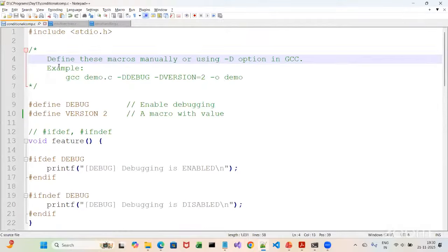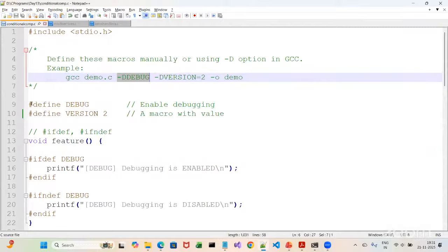You can define these macros manually or using the -D option in GCC. Suppose your file name is demo.c, then at runtime you can write -D debug -D version. Otherwise, you can write it in the program itself. Both ways are correct.